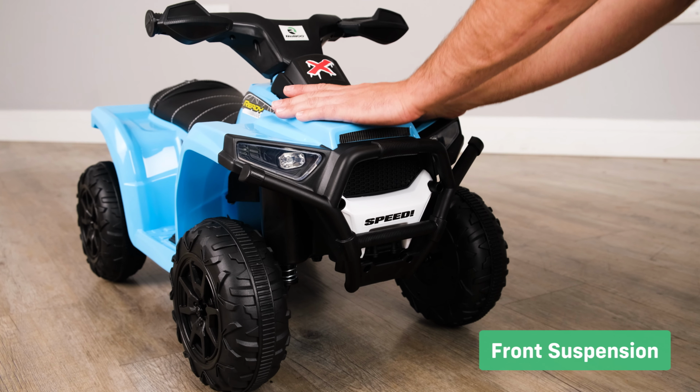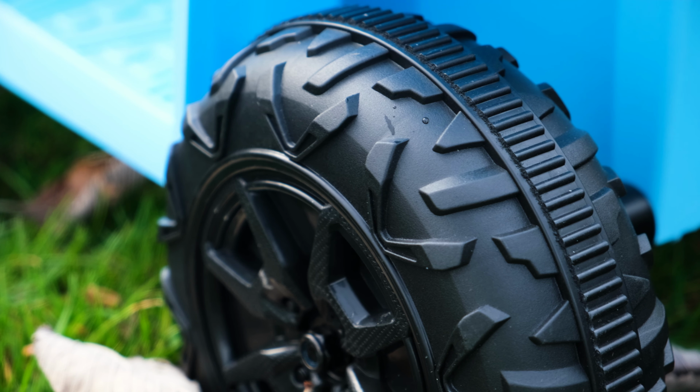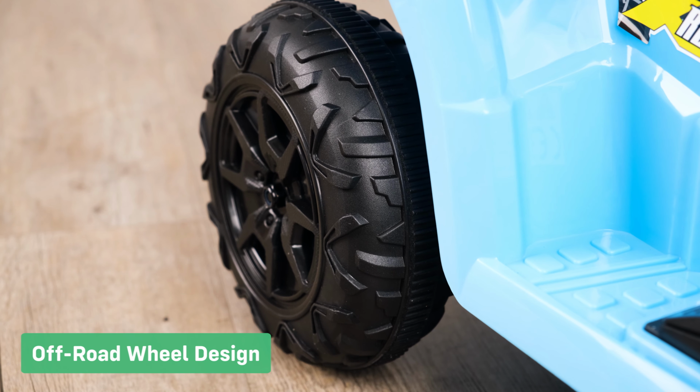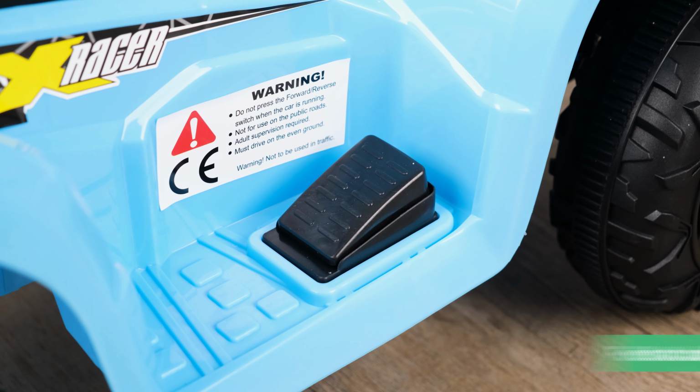Let's take a look at the premium features. Suspension maintains ride comfort on uneven surfaces. The off-road wheel design gives more grip on uneven surfaces such as grass or dirt. Foot accelerator with an auto brake on release function.